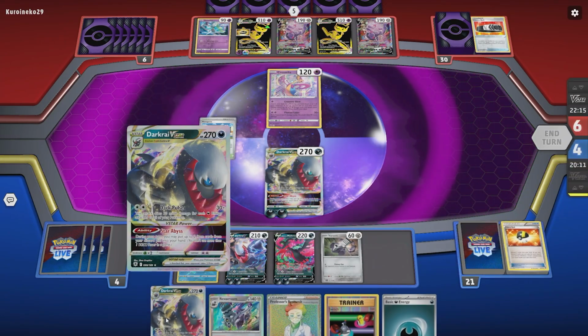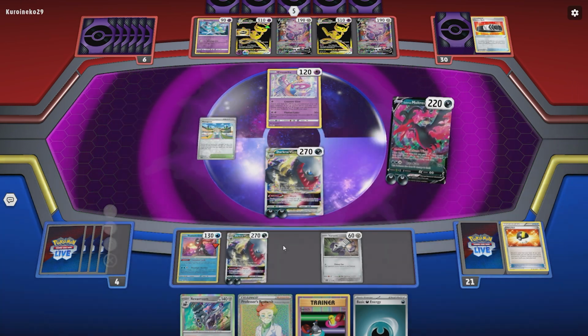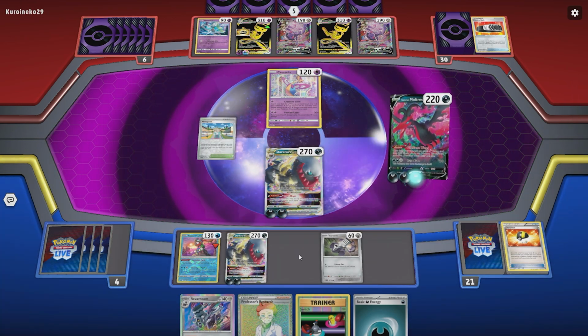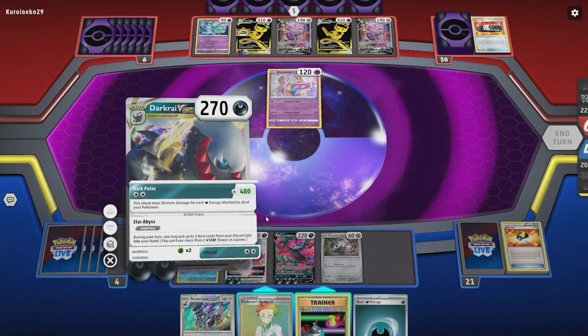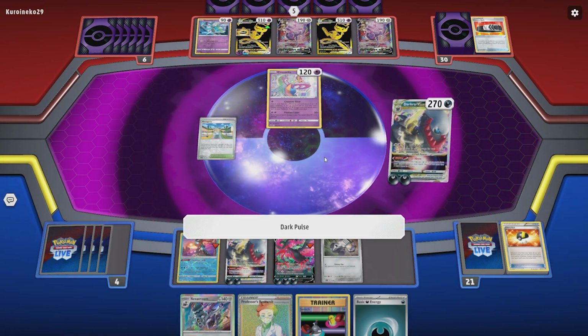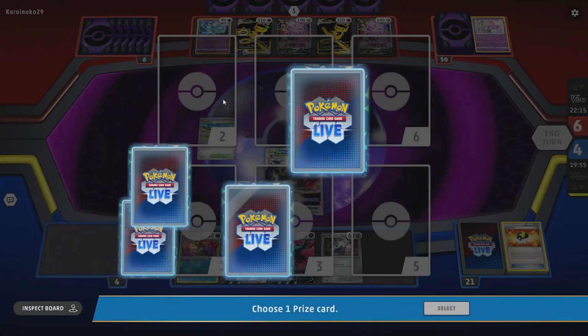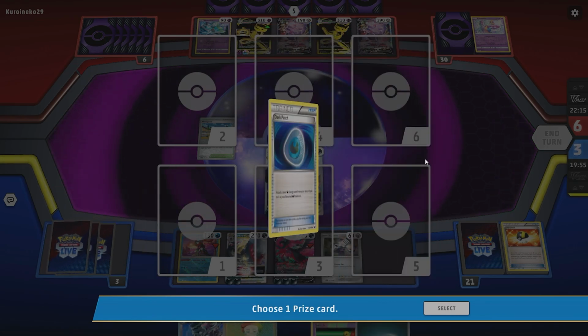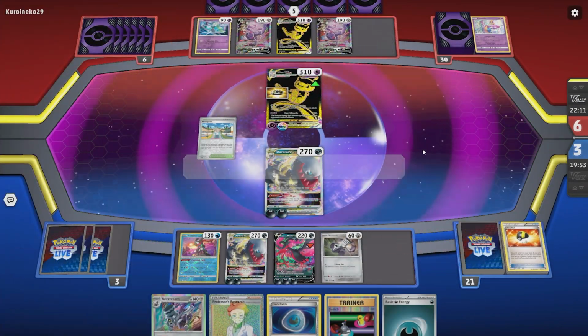This really kind of seals the deal, because if they decide to swing with the VMAX, there's not much that the VMAX can do. We're about to be at 3 prizes, and we can even swing with Moltres if we need to. So here we're just going to swing for 480 damage. We're going to draw a card. And we drew another Dark Patch, so we can accelerate the board quite enough.